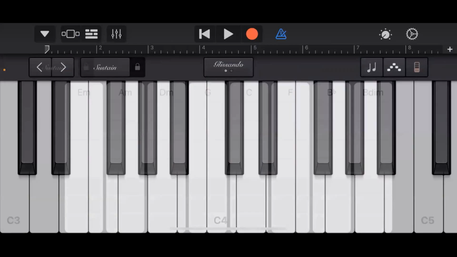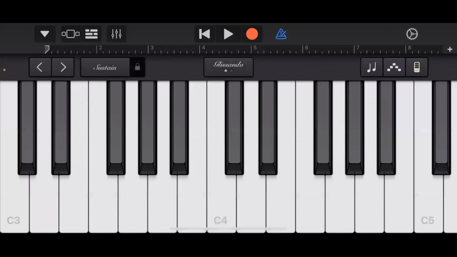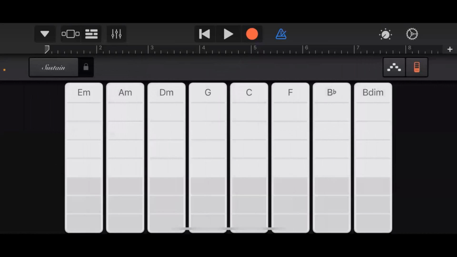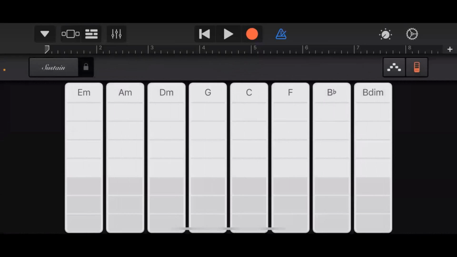So let's create a keyboard track, and I'll tap that to open it up. And if you guys see this right now, if you tapped the smart instrument, that's likely what you're seeing. If you tapped just the keyboard button, you may see an actual keyboard. We're going to focus mainly on the smart instrument portion of it. So if that's what you see right now, just tap it. It looks like a vertical rounded rectangle with a couple segments in it that are colored in. Just tap that button. It's right above on the right side of the keyboard here, right next to the dots. So we get back to our main interface.